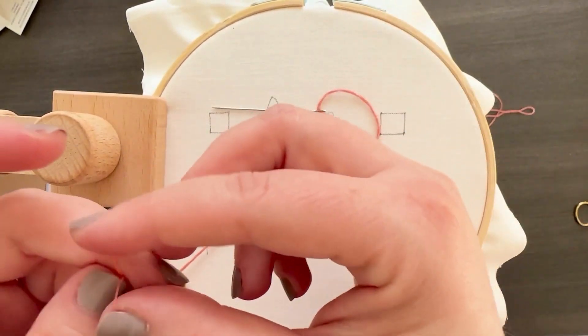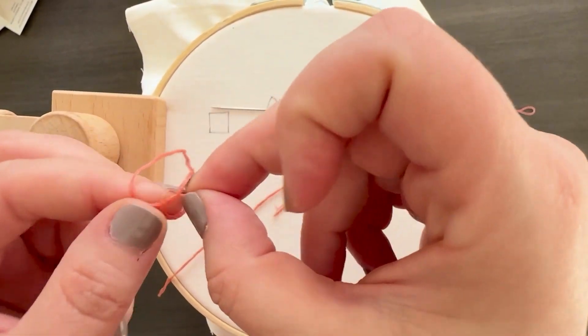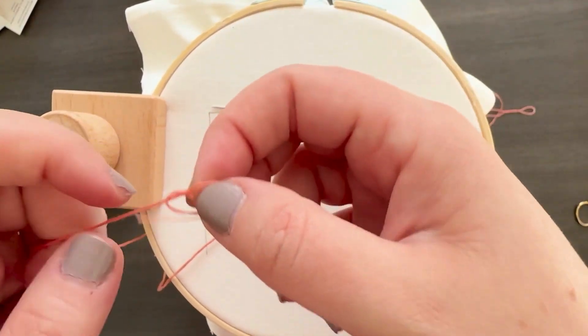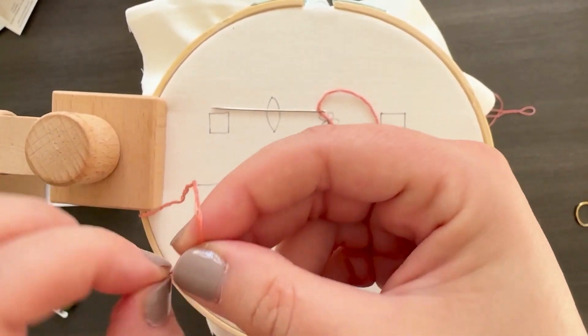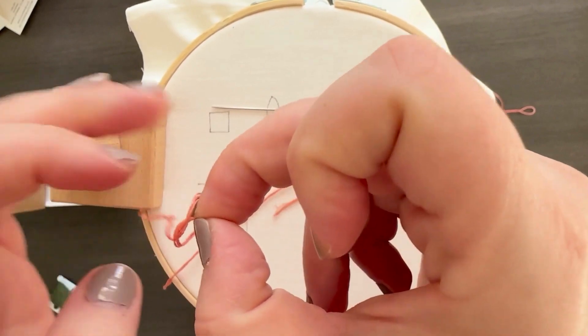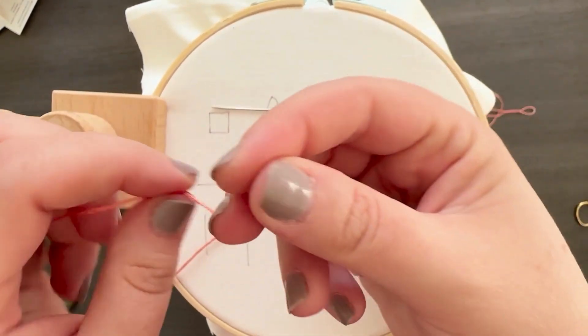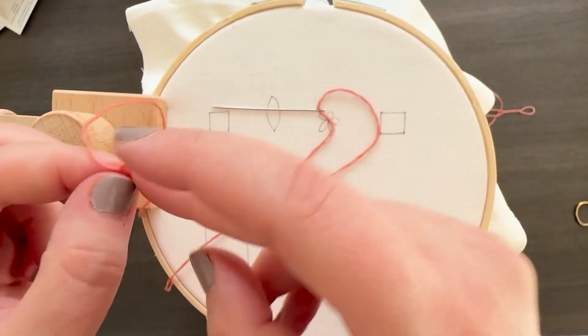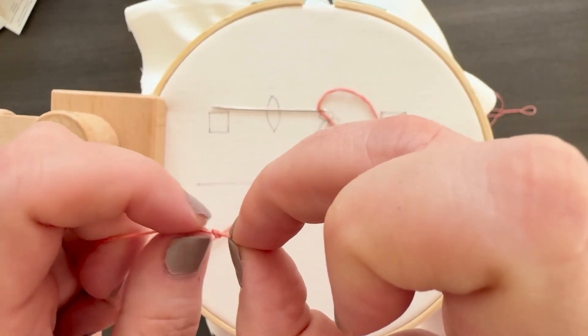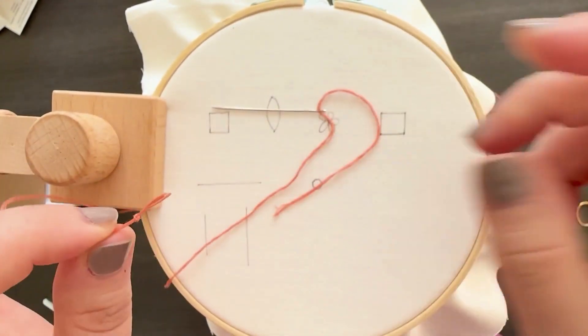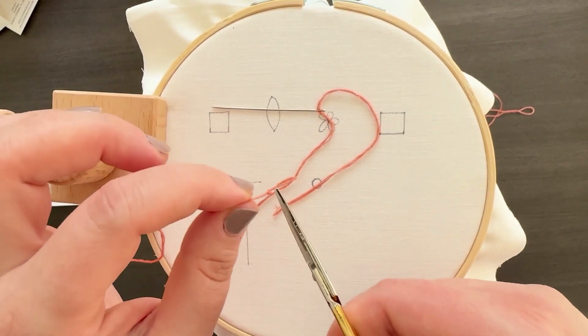Next I'm going to tie a little knot on the end. So I try to get it as close to the bottom as possible. And in general, you want two knots on top of each other, so a double knot, because sometimes I've found if I do a single knot, it will sometimes pull through. So I'm going to do one knot and then do a second knot. And if you happen to not get it right next to it, I just do a third knot and then it's fine. So here's our knot. Cut off the excess.